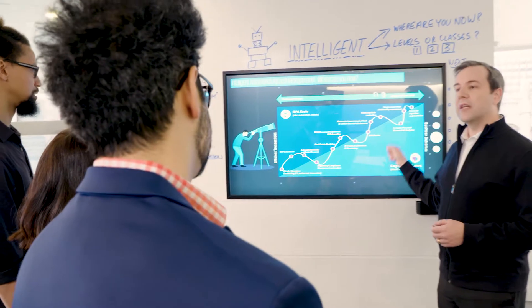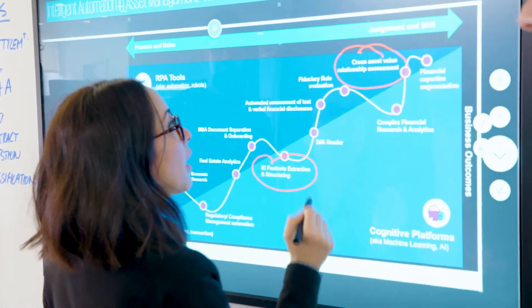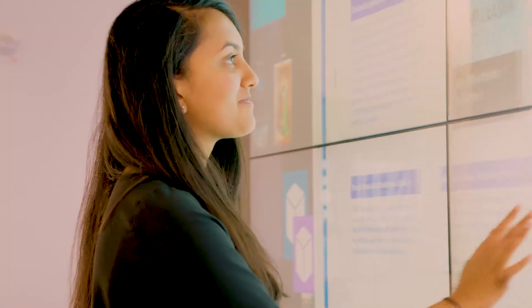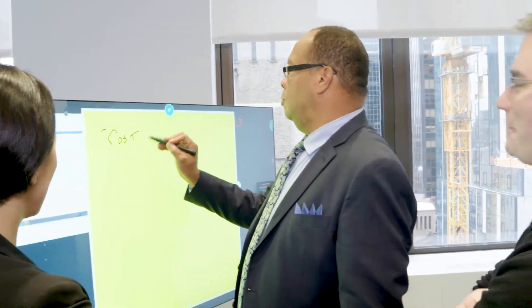The primary function of the Insight Center is to help our clients become future ready, to identify the areas of disruption and disruptive technologies that have a real impact on their business. I love to use this space to expose my clients to the art of the possible, to expose them to the spectrum of solutions that they should be thinking about for the challenges that lie ahead of them.